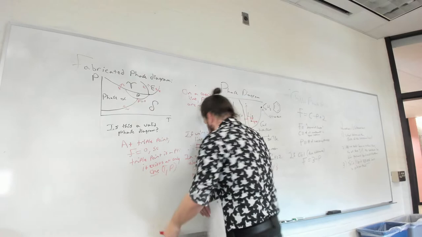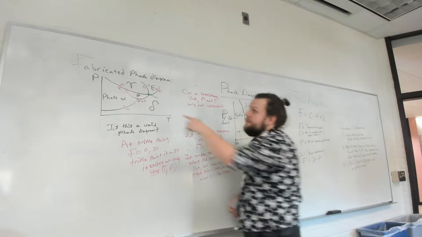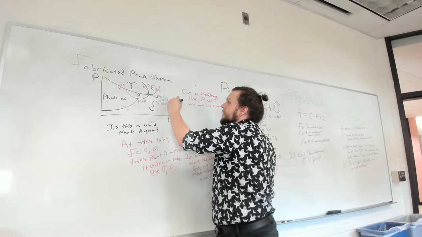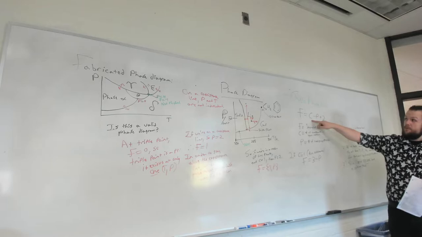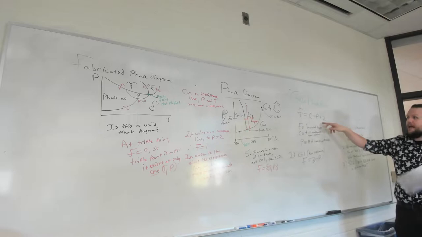But notice at this point, I'm going to draw it in a different color, between gamma, epsilon, and beta, how many phases are coexisting? 4. Delta, beta, epsilon, and gamma. 4 phases coexist at this point. So P is 4, so F is minus 1, which means that this is not physical. This is not possible. The only way you can have a quadruple point is if, for instance, you have multiple components. Let's say you have a binary mixture, C is 2, so then F is going to be 4 minus P. So for a mixture, you can have a quadruple point where 4 phases coexist simultaneously.